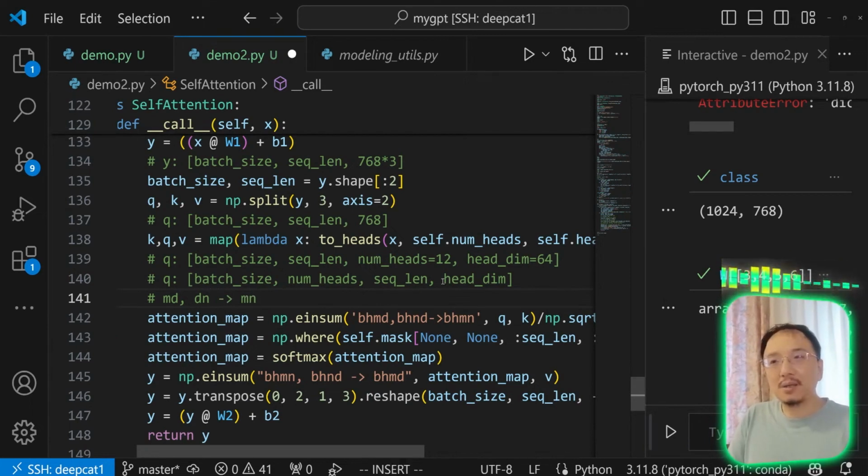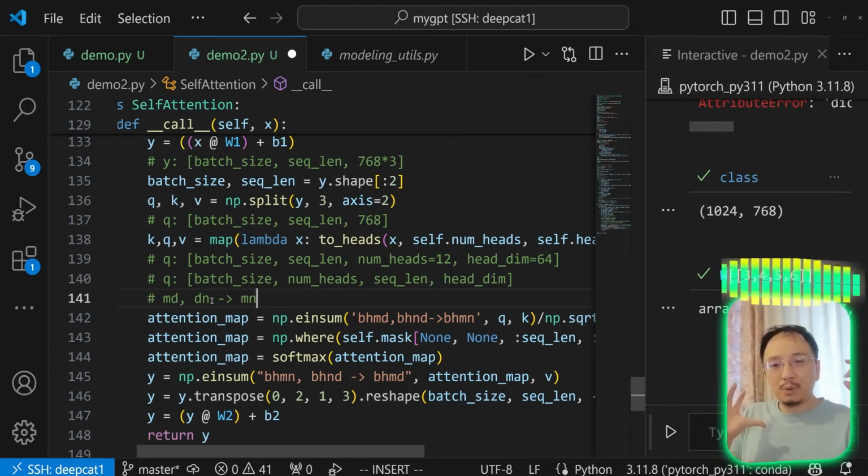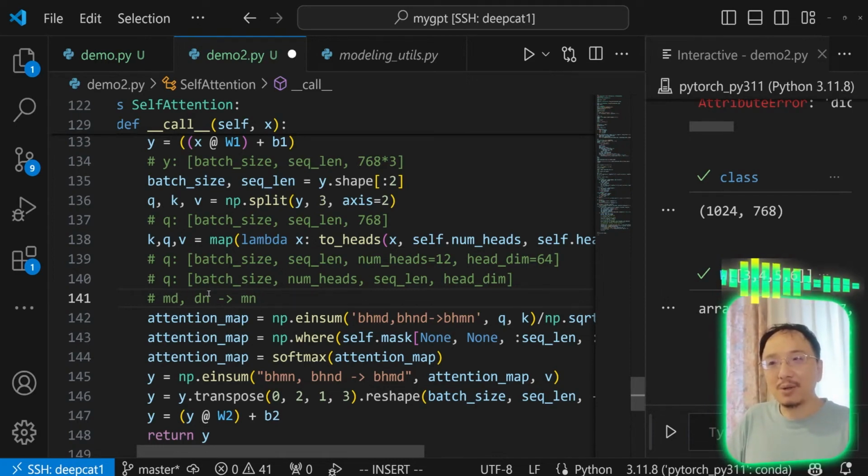So this is a typical matrix multiplication. The D is eliminated because they are the same. We can do the dot product on this dimension and keep the M dimension and N dimension.